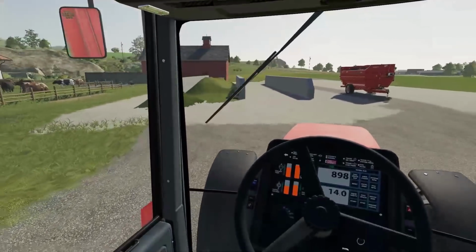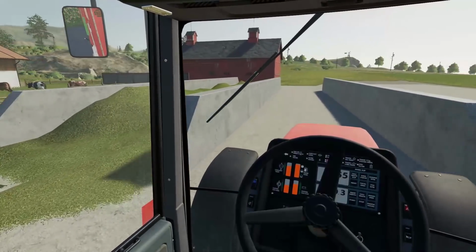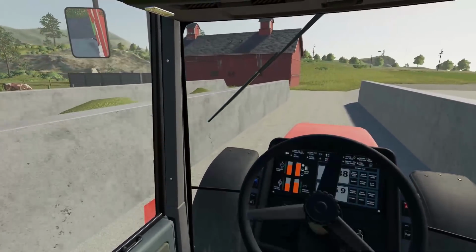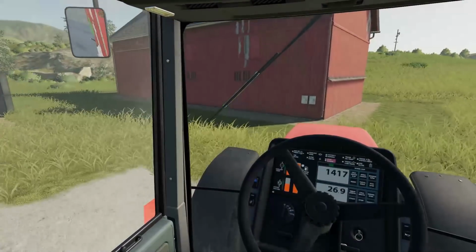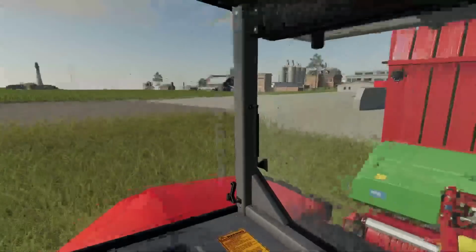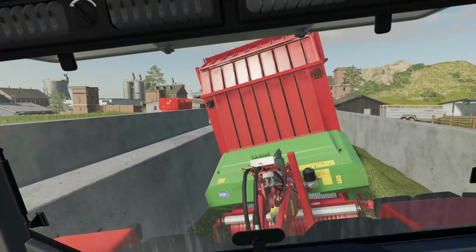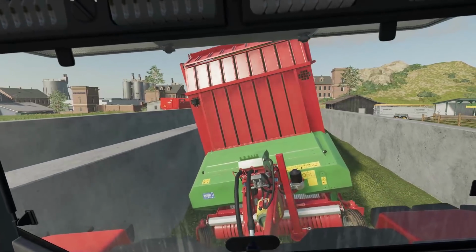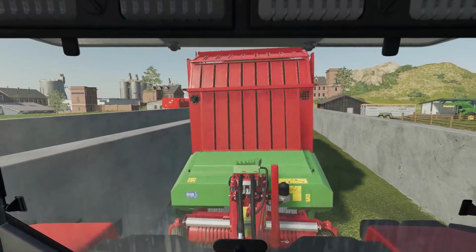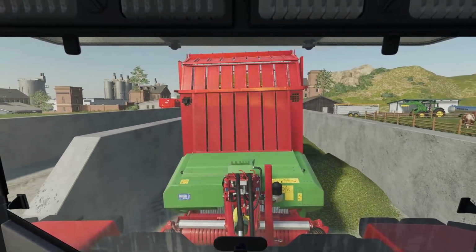This is getting a little bit full at one end here, so what I'm likely going to do, rather than try and ascend that, is just back in, I think. Let's see if we can get some usage here. Oh, where's that dog? We'll be careful as we don't want to go too far, because if we end up sticking the forage wagon against the side of the silo, that's not going to look good for anybody really.